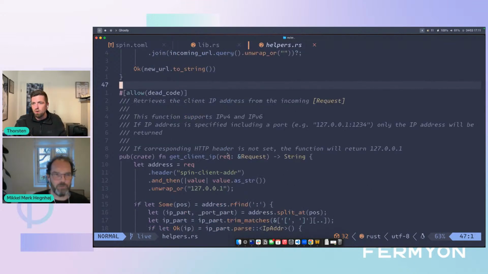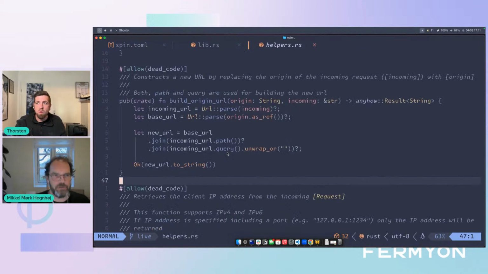And I would assume there would be headers and other things in the request. Yeah, exactly. So we will take everything potentially from the incoming request, like headers, URL, method, body, and forward that to the origin. These are just convenience methods to make the lib.rs a little bit cleaner when we open that once we're done.